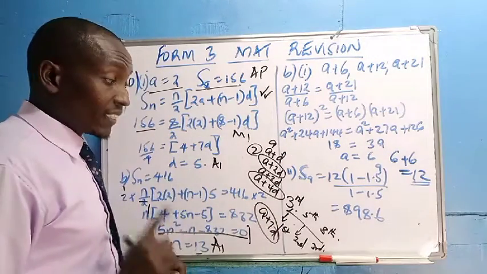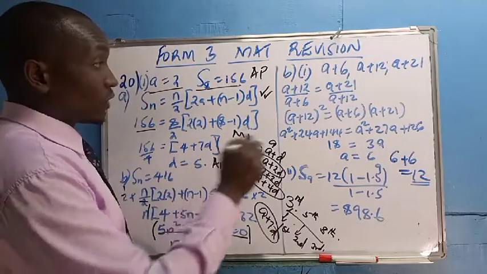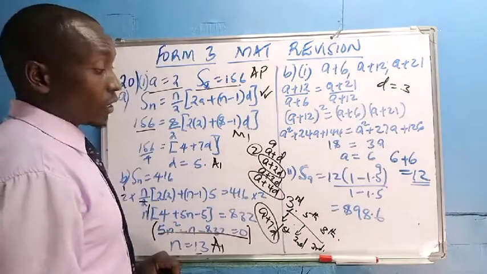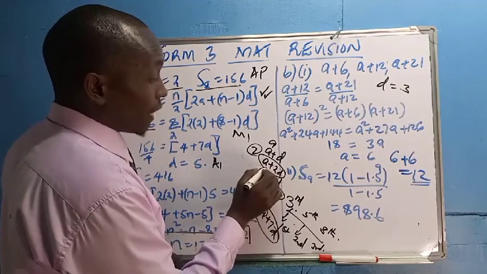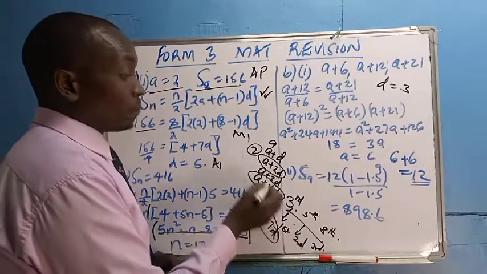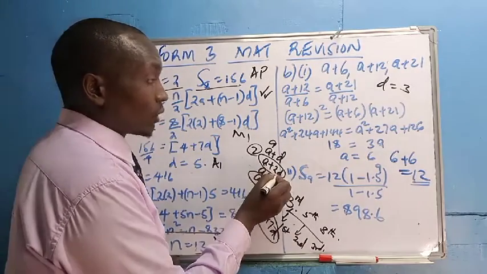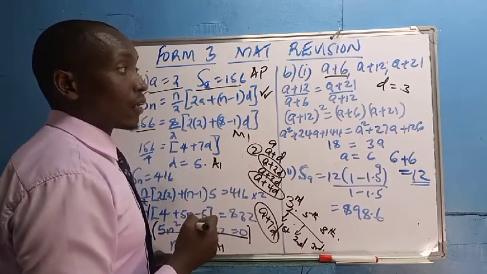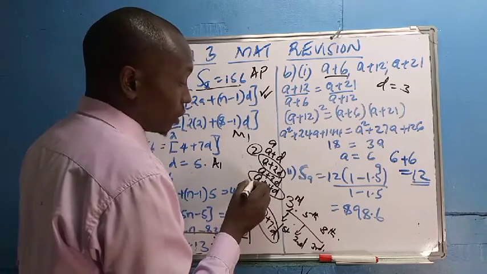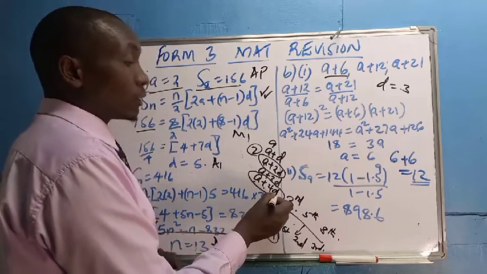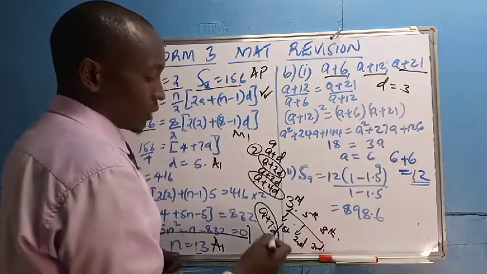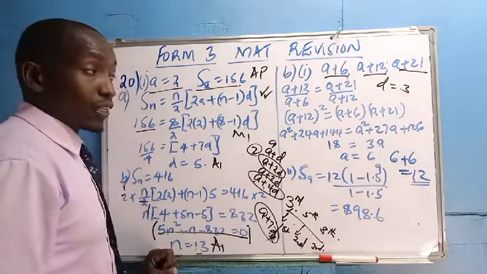But we know what D is. For this case, D is given to be 3. So if D is known, the first term of the GP is a plus 2 times 3. There it is, that is a plus 6. The other one will be a plus 4 times 3, 12. And of course the eighth term will be the same, provided we replace d with 3.